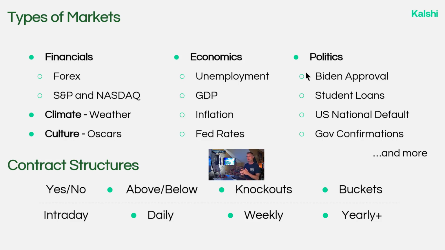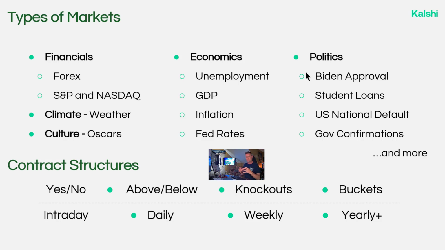Okay, they could be on whether a certain Forex pair's trade is going to breach a certain level or not. They could be on the S&P and the NASDAQ. We trade those almost weekly in our live trading room. They can be on economic data. What will unemployment numbers come in at? Will it be above or below a certain level? What will the GDP be at? Will it be above or below a certain level? Inflation rates, Fed interest rate decisions, policies in terms of politics, whether Biden's approval rate, whether student loan forgiveness will be approved or disapproved. There's all kinds of things that you can build an event contract around.